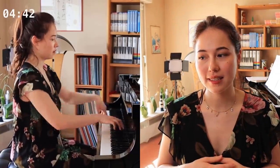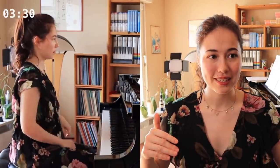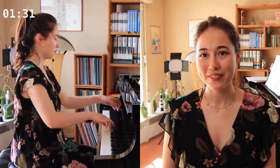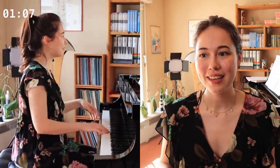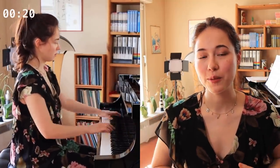And this is way more difficult than people might think because you have to do this on different dynamic levels. So it is still very obvious for you as listeners where these three voices are, that there is a main melody, that there are the arpeggios in the middle and the bass. And this is very, very difficult. You need a lot of control. And to get this control, you have to find fingerings which give you a lot of freedom in your movement.